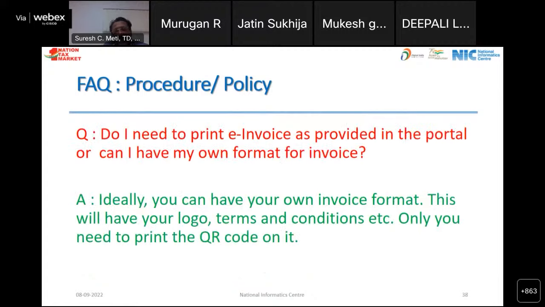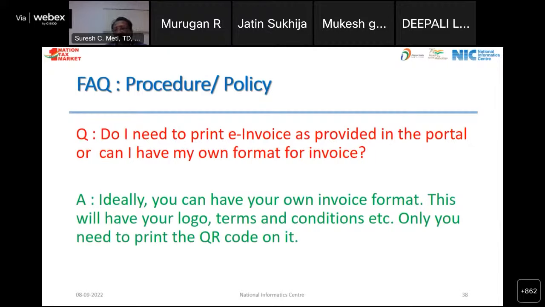Do I need to print the e-invoice as provided in the portal, or can I have my own format? Whatever facility we have given on the portal is only a standard format. Businesses would like to have their own invoice format and print their own logo, whatever way they want to print it. That is always encouraged.